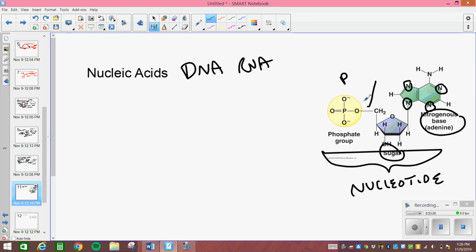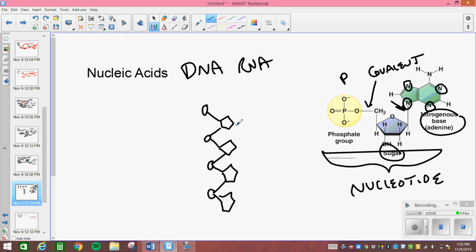So those are key things to look for when you're trying to identify molecules. But the nucleotide, these bonds right here would be covalent bonds. Nice and strong, they hold that nucleotide together. And if we were going down a DNA molecule, we have the sugar to the phosphate to the sugar, making a polymer: sugar, phosphate, sugar, phosphate. All of that is covalent bond, nice and strong. And even to the nitrogen base, it would be nice and strong. But then remember, DNA is double-sided and it's anti-parallel, so one side's opposite of the other. Across the center, it's going to be a hydrogen bond, right? I'm trying to make dots. I'm not doing very well here. All right, so across the center, it would be a hydrogen bond. And I'll talk about that more in the review video for the final exam. You just have to identify nucleic acids for this test.